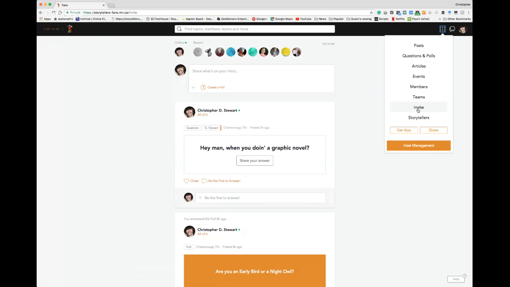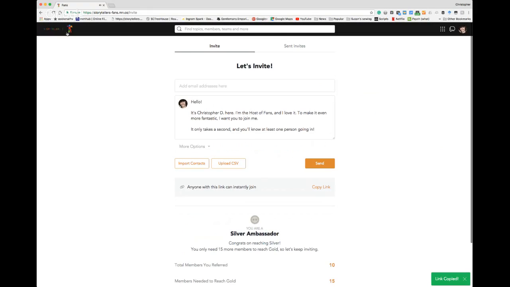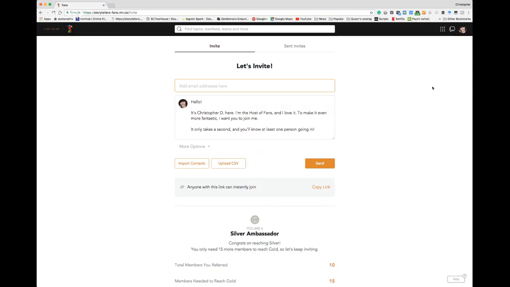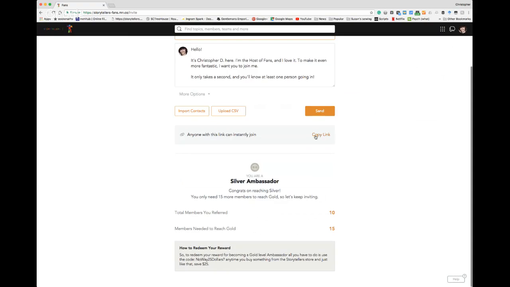I'm going to use my ambassador link so that I can become a gold ambassador. By the way, like I was explaining earlier, you can make your fans ambassadors and they get cool rewards for doing that. You can also be an ambassador yourself. If you hit that handy dandy invite button in the dashboard, this link is just yours. It will generate a link specific to each person. Anytime anyone uses that link to join a fan team, it gives you a point. So I'm totally going to use mine so that I get points for people joining, and I can become a gold ambassador. Even though I don't really care about the award, having a little gold star beside my name is just weird. I want it.